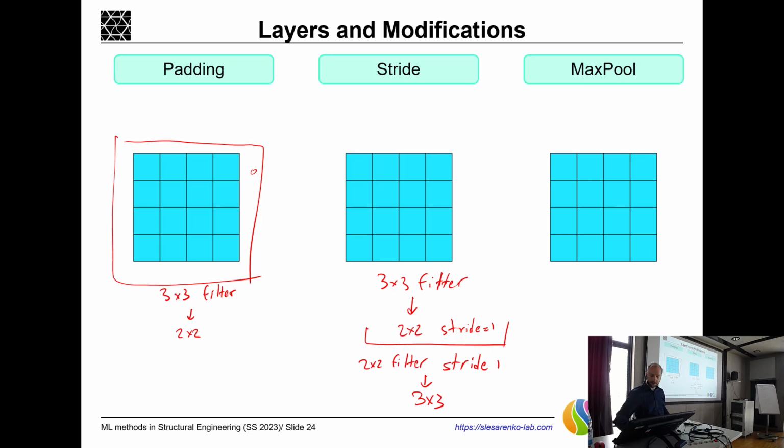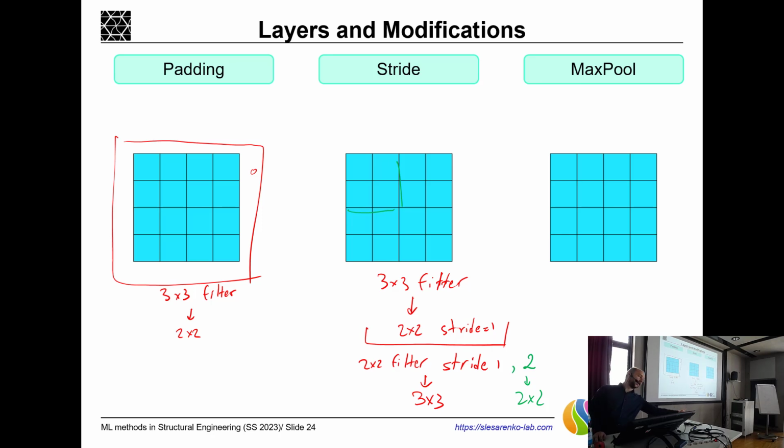What if I have stride 2? 2x2, because what we do, we do this 2, and then we jump twice. So we do not just move 1 pixel right, we move 2 pixels right. So in this case, we have a 2x2. That's exactly what you need to know about the strides.